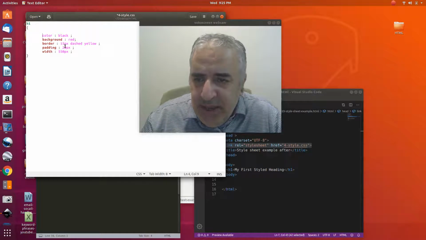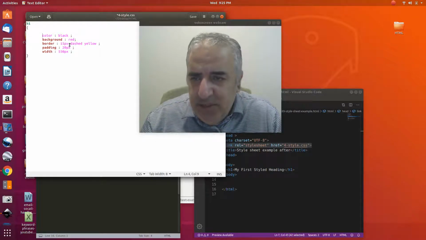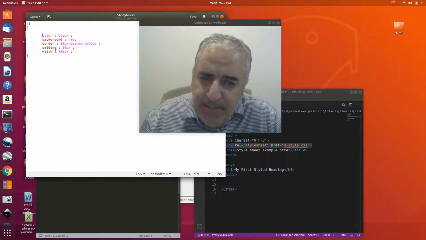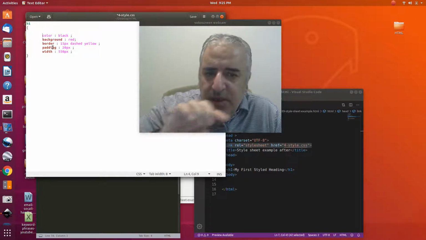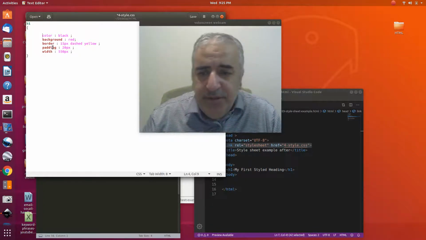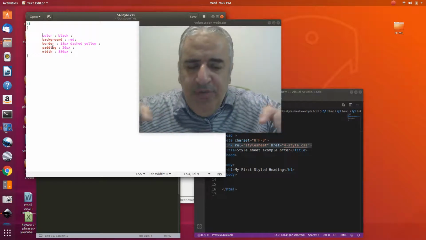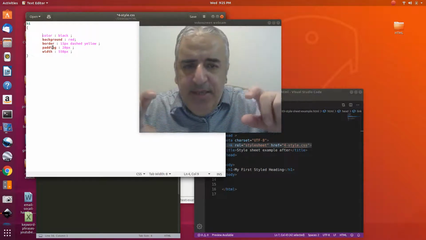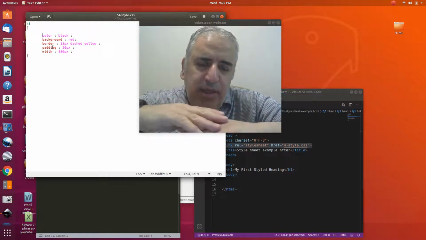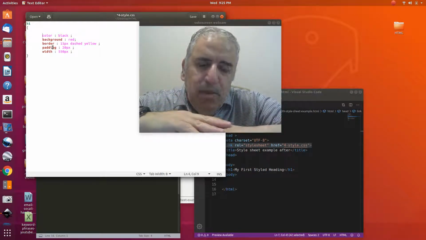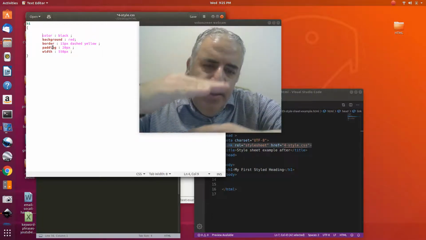15px, which is the pixel. And then it says padding 20 pixel. The padding is between the border and the content of the container. So if you have a square and you have text in it, the padding is the distance between the text and the border.